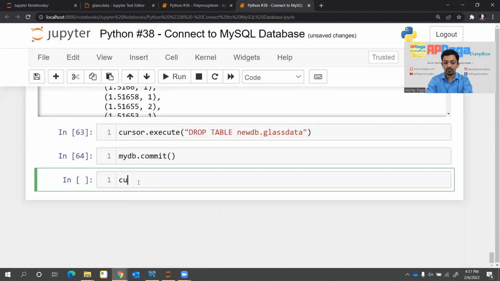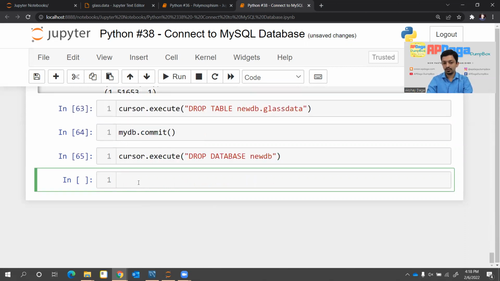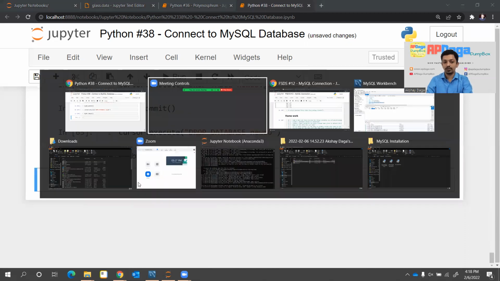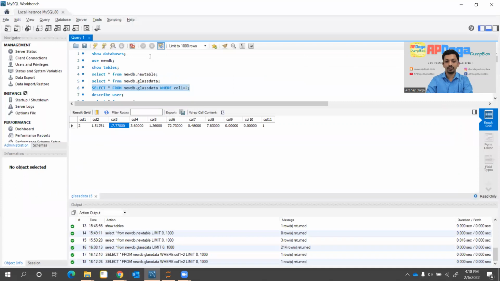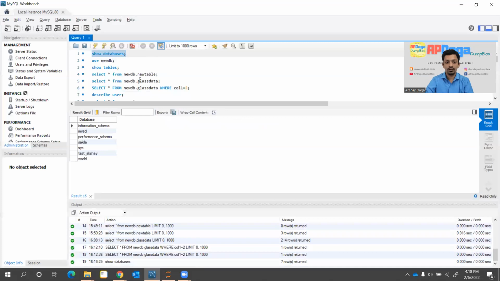Similarly, what I can do is cursor.execute, I'll write DROP DATABASE newdb. Let's see, it ran successfully. I'll write mydb.commit, and the change is permanent. If I go here and check SHOW DATABASES, you can see that newdb is not present over here because we have dropped it.